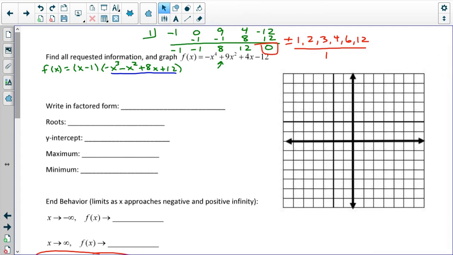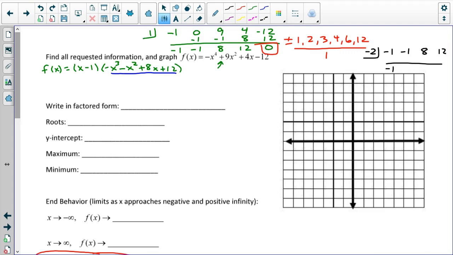So I guess I need to try something different. I'll move on to 2, or in this case, to save some time, I will move on to -2, because spoiler alert, -2 works. So -1 times -2 is 2. 1 times -2 is -2. 6 times -2 is -12. And then I end up with 0, which is a good remainder to have if I'm doing a problem like this. So I can factor this into x minus 1, which is already here, x plus 2, and then I have -x squared plus x plus 6.